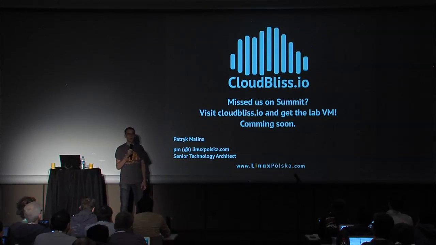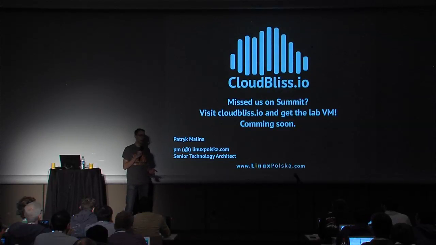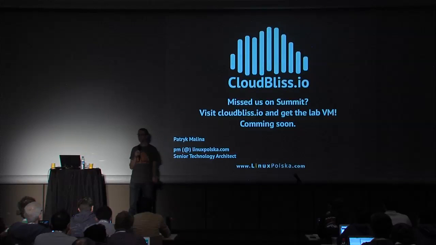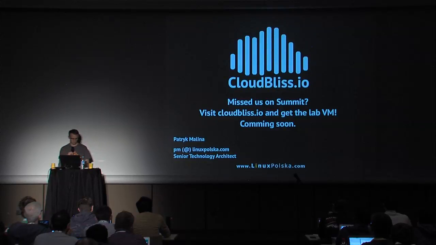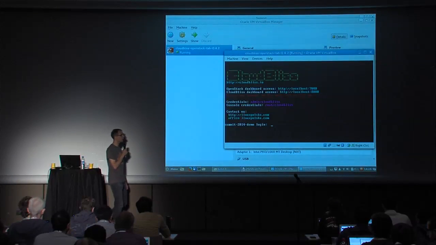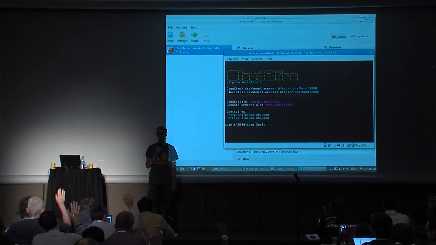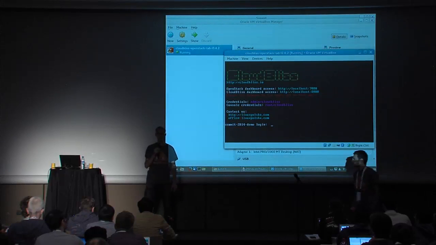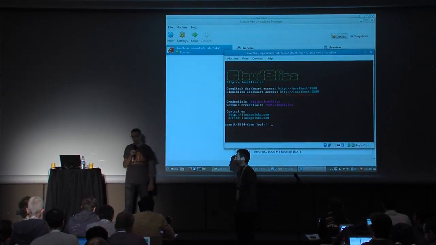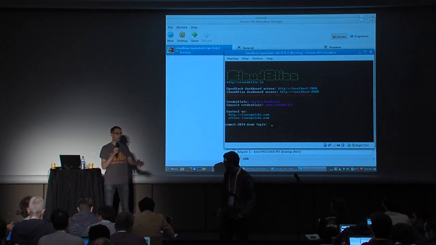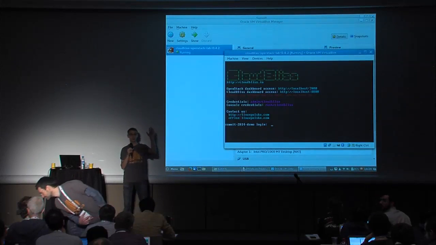We will probably make this lab environment available in a few weeks. So if you're not here, or if you don't manage to complete the labs right now, you will have an opportunity in the future. How many of you have this VM up and running? Okay, quite good. Are there any questions on this point? Does anyone need some guidance or assistance? There are a few guys with me who could help you. Just don't hesitate to raise your hand.